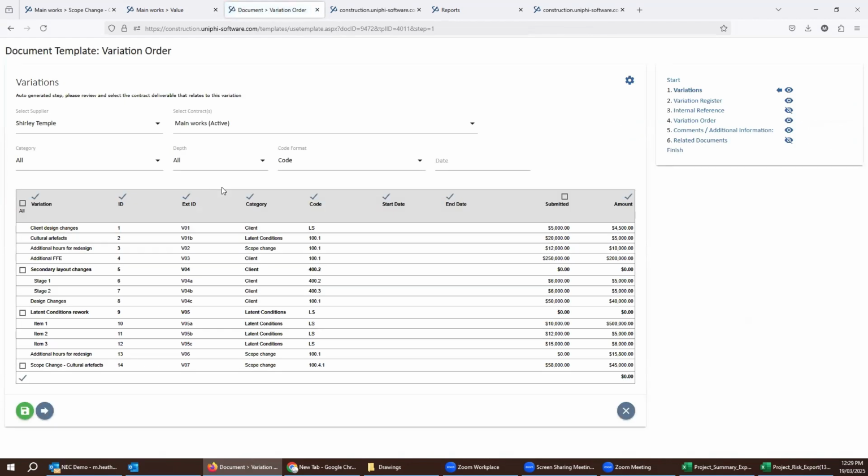And then we have these template controls that populate the information. It's this scope change artifact that I'm approving. Anything that doesn't have a tick box means it's already had a variation order document approval, and so we don't need to do it again. This is the one that hasn't. This is the one we're approving today. We give it a date. And then you can see that that's got an I there.